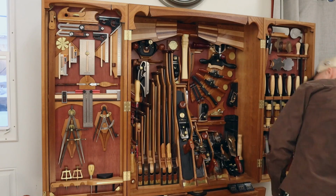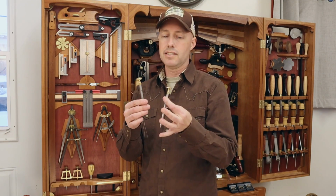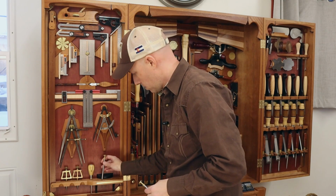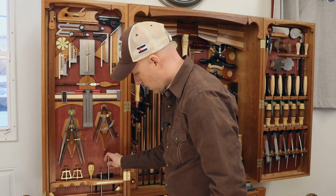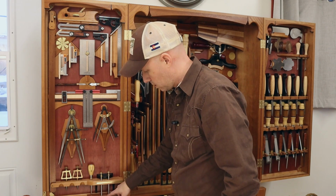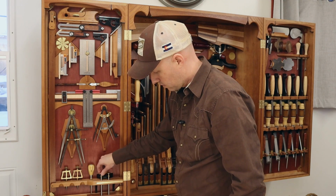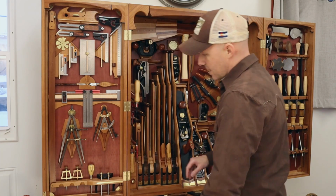In front of that, I have some pieces of my Veritas bar gauge. These ones have these little kind of umbrella shaped ends on them, which I think have kind of a nice little decorative look to them. So I put those up front and center down here like this. And there's actually holes at the bottom of these holes that I can use to kind of thread these in, which there's not much point to, but I can if I want. It makes them super secure.